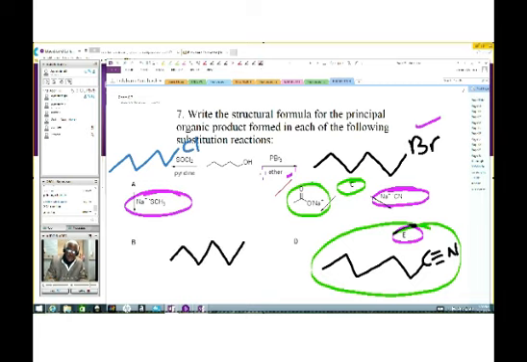And the ester part will be here. Okay, and that is this here. That's what we have here. So in each one of these cases here in problem number 7, this is simply a question of knowing what your reagents will do. Okay, now finally, let us go to question number 4.